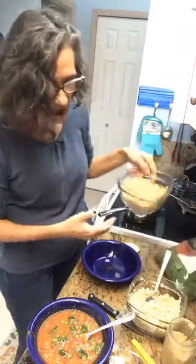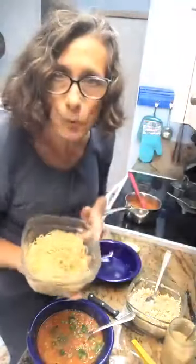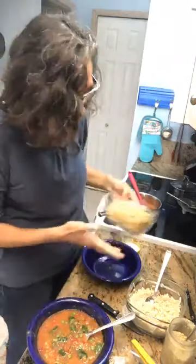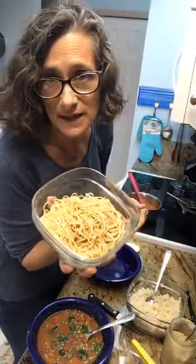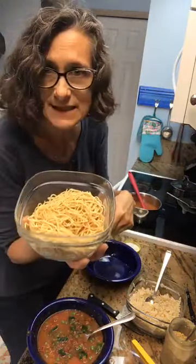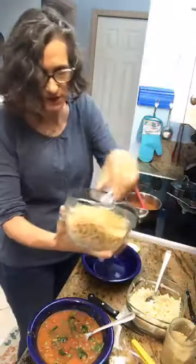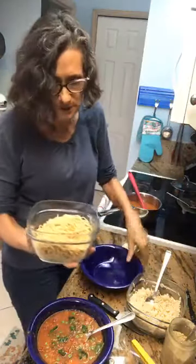I also have some whole wheat pasta, right? Which would you rather add, whole wheat pasta or rice? You can choose what you want to add. Now, the cool thing about this minestrone is that it's kind of like spaghetti sauce, so if you add pasta, then you're having like a whole pasta thing. So I think I might do that. That's going to be delicious. So let's do that. This will be my husband's bowl. We'll see what he wants when he comes home.